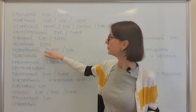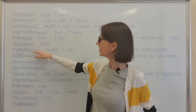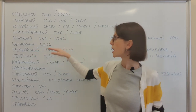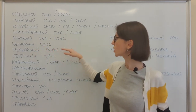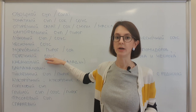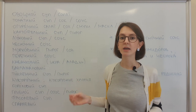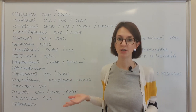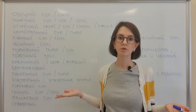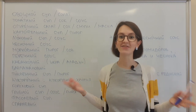Морковный пирог or морковный сок — the pie from carrot or carrot juice. Морковный пирог, сок. Перечный соус — it's from pepper. I don't see other options where we can use this adjective, so it's mainly sauce made from peppers. Soup, juice — we don't use. In your country, maybe. In Russia, no.